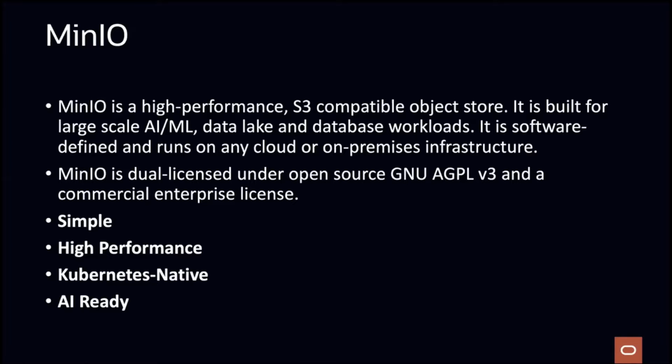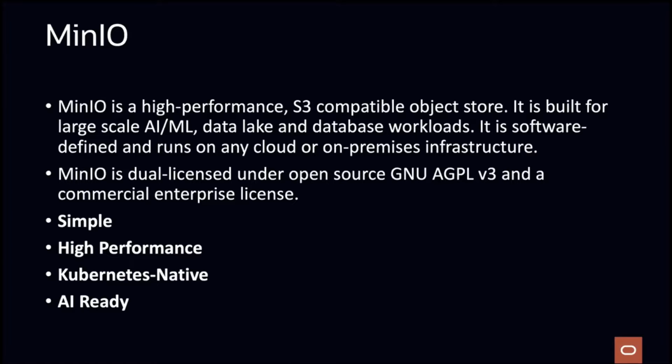The main thing about MinIO is that it has dual licenses, and the first license is open source, GNU. So you can use MinIO with any of your applications. It is open source. They also have a commercial enterprise license if you want to use the advanced features that MinIO is offering.